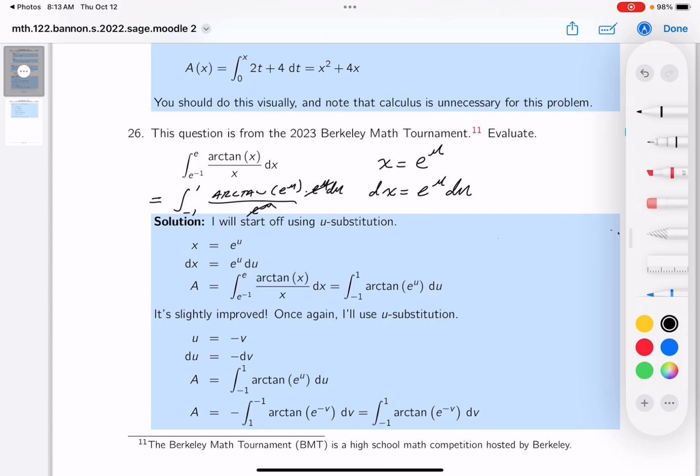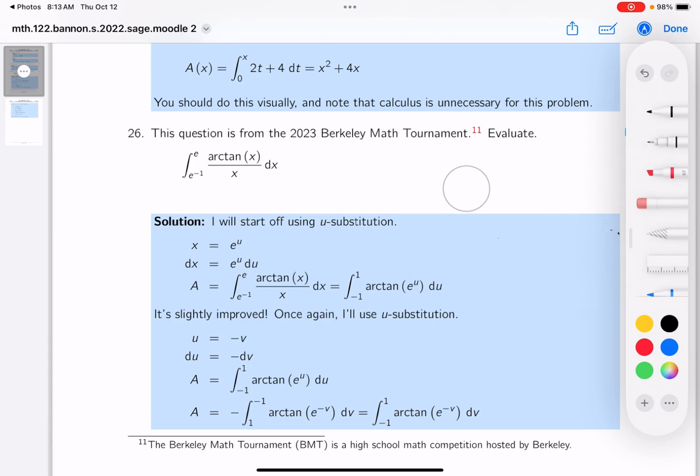Let me write that down for you. Let me get this information erased and tell you what I'm concentrating on. So I'm going to erase this business over here. We're done with that, and we arrived at this level over here. By the way, I'm calling this integral A. So what I'm going to do is another u substitution, and the u substitution now is u equals minus v. So du equals minus dv. Relatively simple to do.